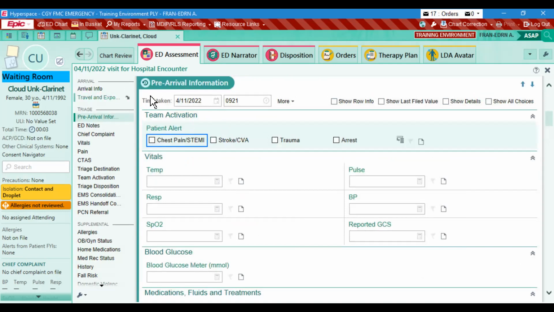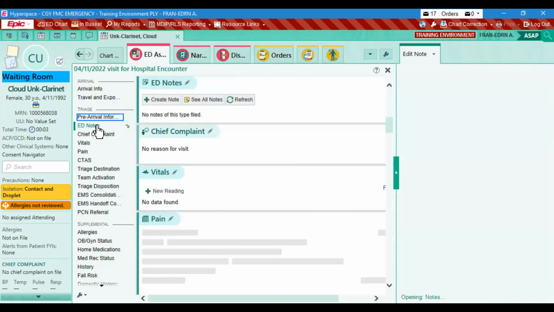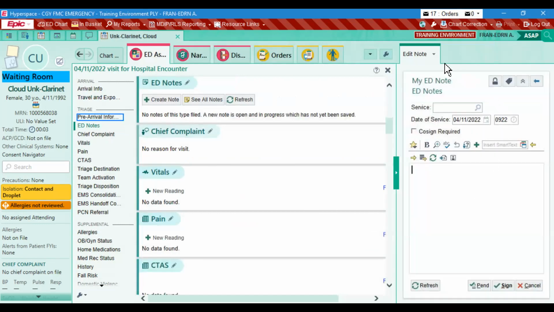Because she's here, I'm not doing any pre-arrival, so I'm going to go to the next one down, which is ED notes. This opens up on the side over here, and the cool thing about this one is I'm going to write triage because that's my first triage note. This is like that little narrative part we have in SEC triage right now, but you have unlimited characters. I recommend you do not use the unlimited characters and chart a story, but this is where you're going to be able to kind of chart away.